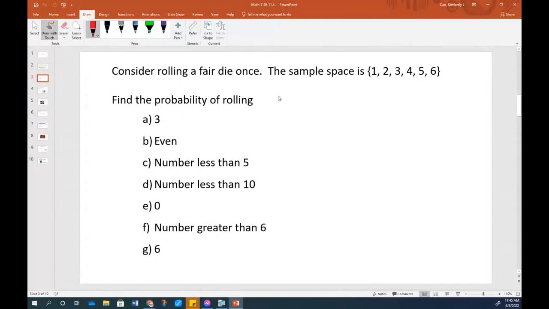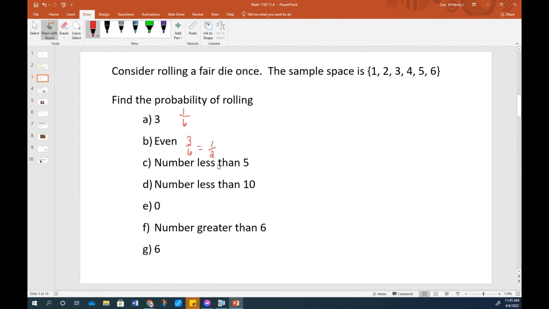This is just kind of hitting that again, but we will write down what these probabilities are. Suppose that we're going to roll a die one time. The sample space is 1, 2, 3, 4, 5, 6. So the probability of rolling a 3, well, there's 1 three out of the 6 outcomes. The probability of rolling an even number, well, that's 2, 4, and 6. That was what we just talked about. That's 3 out of 6. And yes, we can reduce this then to 1/2.